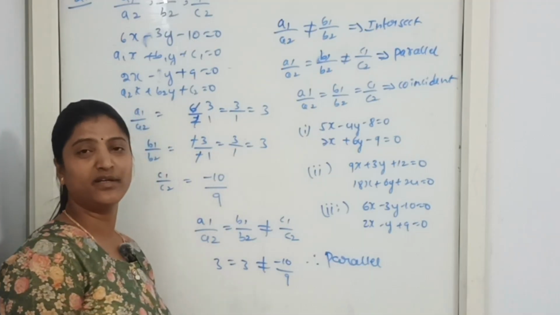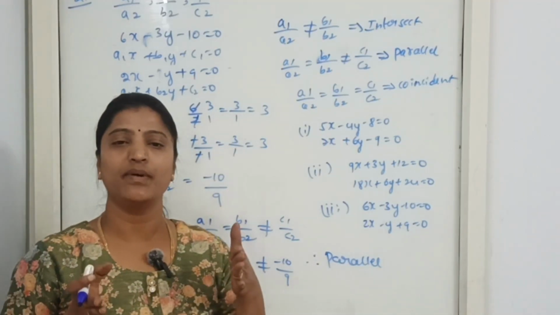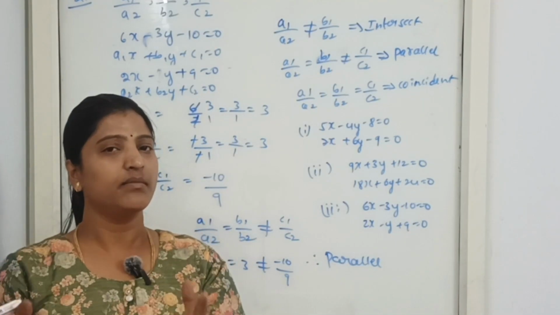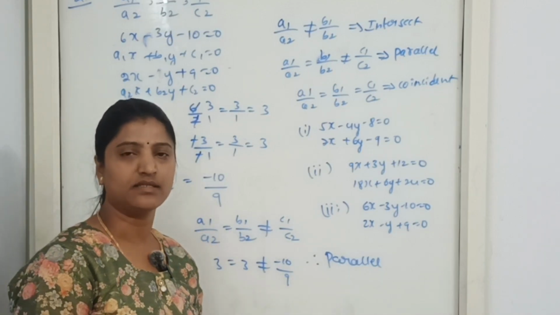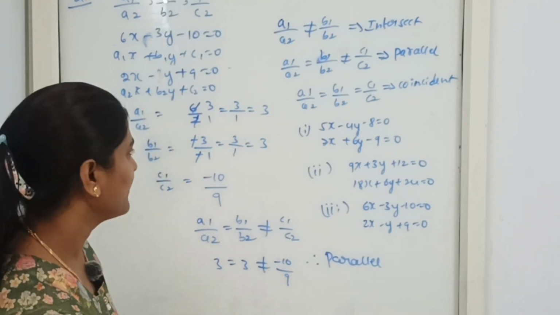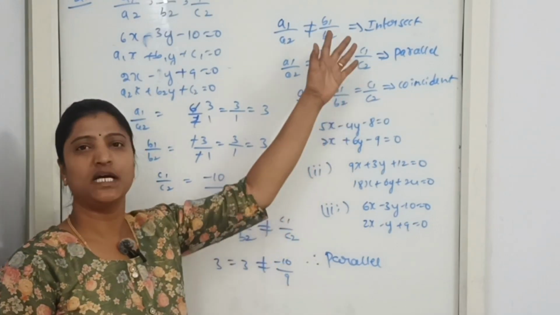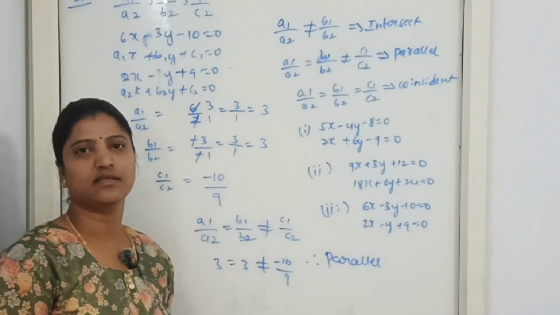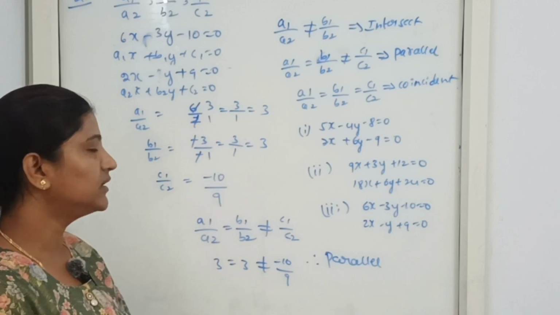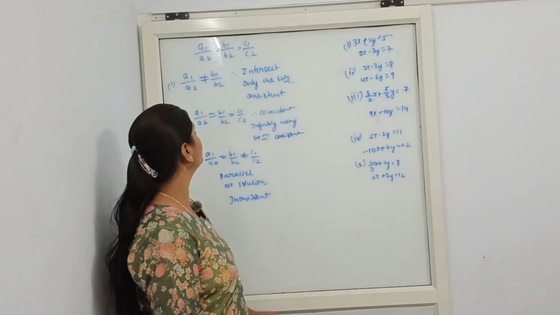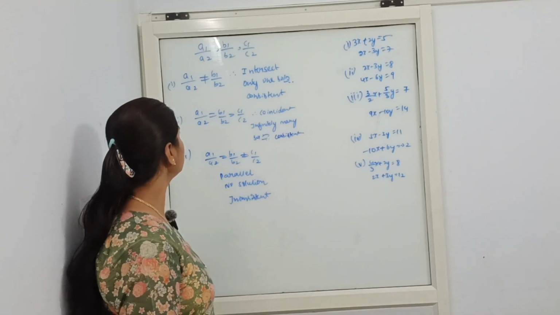I already said in my introduction video, parallel means they keep a distance and go. They never meet anywhere. No solution also. Is it not? And to clear the concept of this ratio comparison, they will ask. Okay. Let us move to the third one. Let us see the next question, that is the third one.